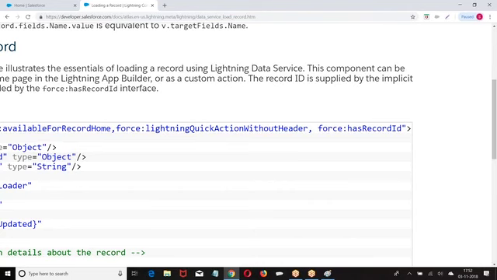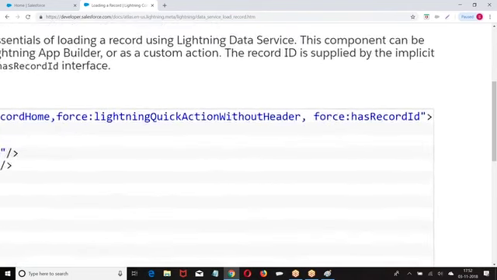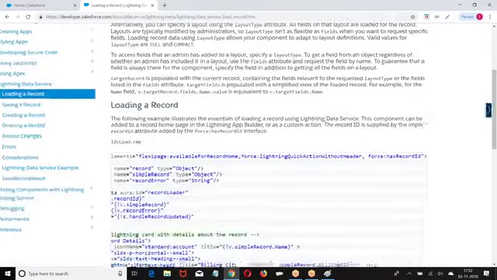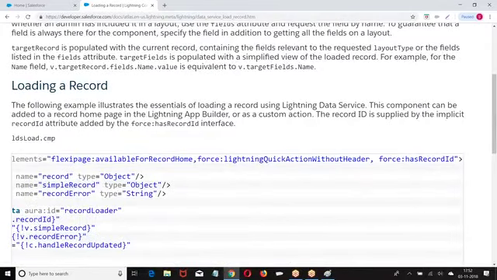Now the same thing I am doing here. In the Lightning also, you created a component. How will you call this component? Either you have to go to the Lightning application and call this within the Lightning application. If you are calling this component within the Lightning application, you have to pass the ID of the record. If I want to edit the record, data should already exist, then only I can edit it. So on the existing record, I have to get it. You have to pass the ID of the record. I want to load the record. When you want to load the record, you are supposed to pass the ID of the record. If you don't pass the ID of the record, I cannot load it.